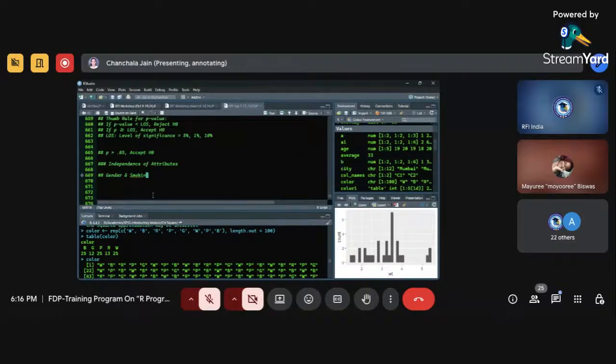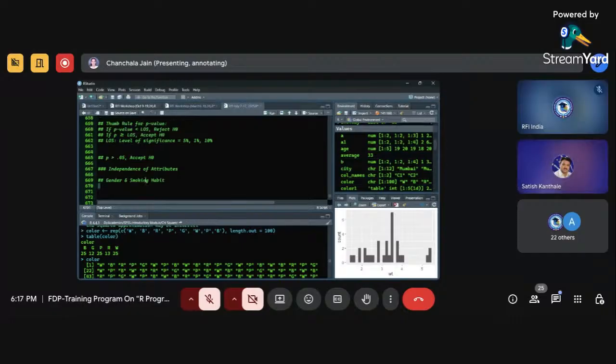Madam, the concept is that the level of significance is equal to 5%, 1%, or 10%. If the p-value is less than LOS, then it is rejected, and greater than or equal to LOS, then accepted.